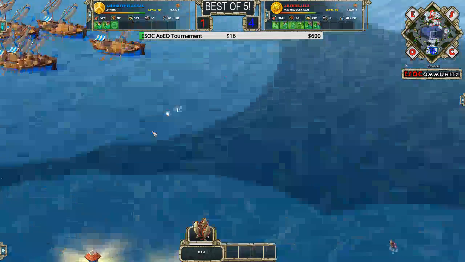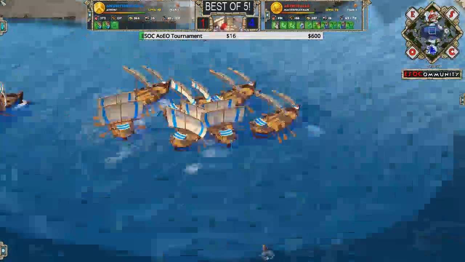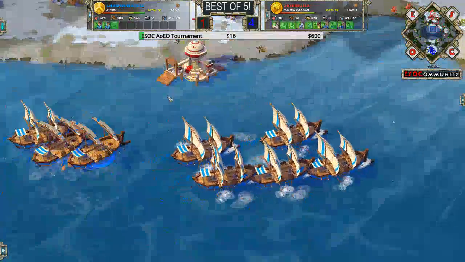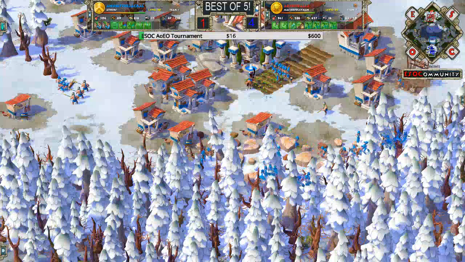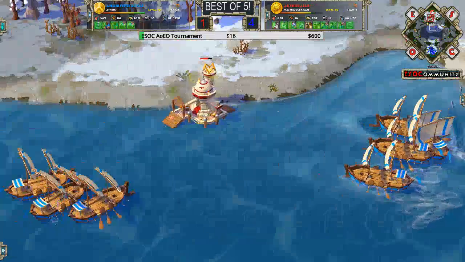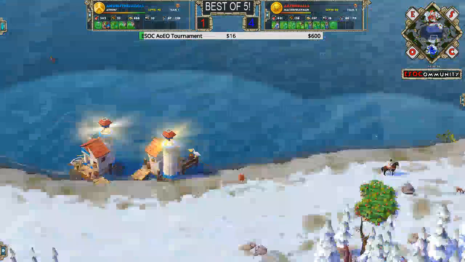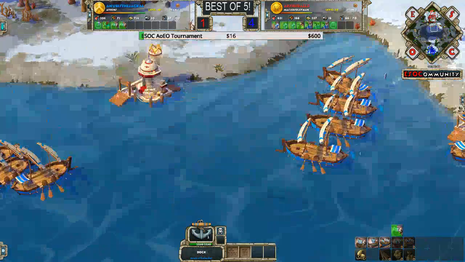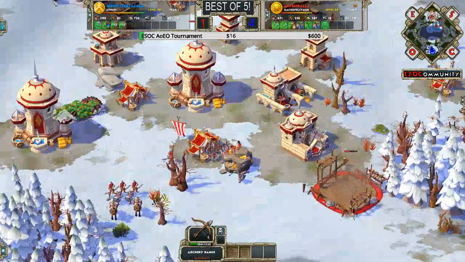Anubis is now going to age 3, and he has 2 docks, so now he's going to be able to train fishing boats, and he's working on taking out these docks. Let's get a villager count. We have 52 villagers for Anubis and 44 for Arcee. So Anubis is actually in a very good spot right now. He has the villager lead, and he's now even queuing up fishing boats. And he won sea at this point.